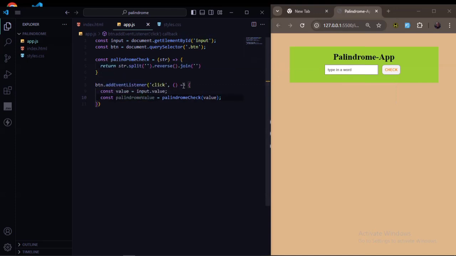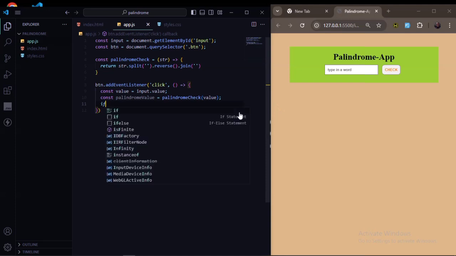Now I want to check these two values to see if they are equal. So I'll be using a conditional statement here, the if statement to be precise.